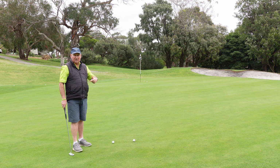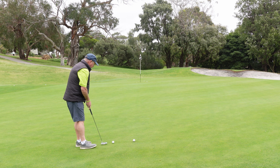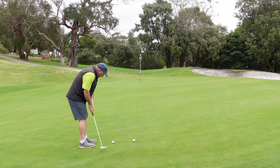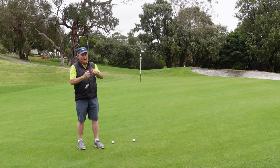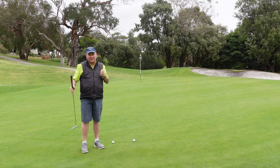So what I like to do is to try and count to 3 before I look up. So I'll do that on this one. So I have my practice swing. 1, 2, 3, and then look up. If I'm looking up earlier, I'm going to be hitting the ball on the up, which is going to make contact with the northern hemisphere of the golf ball. So I'm actually going to be hitting a variation of a top, which is going to reduce the distance that we hit the ball.